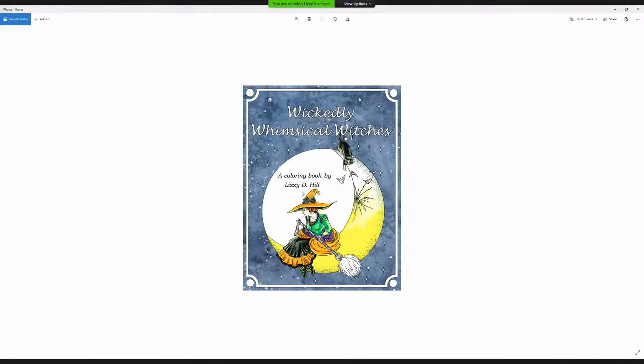I actually did color her with color pencil. And I just couldn't get the moon to work with the color pencil. So that's actually digital yellow, but it worked and it looks like a coloring book. So I was really happy with how it turned out.